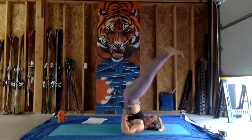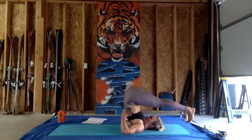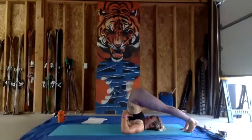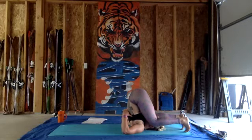And then slowly, with control, bring your feet behind you for a plow pose. Your feet reach into the ground, press them in, and send your tailbone high. This is like a really crunched up down dog almost. And drop your knees by your ears for duck dance pose.